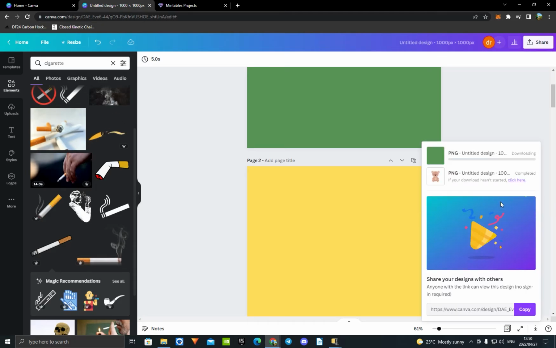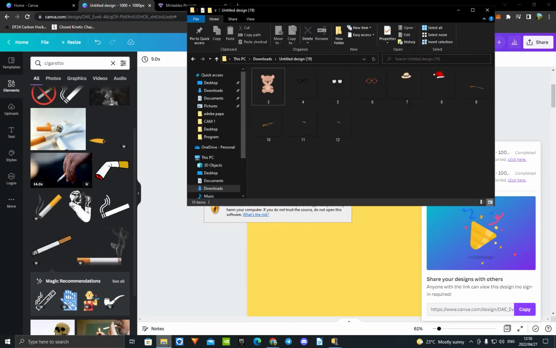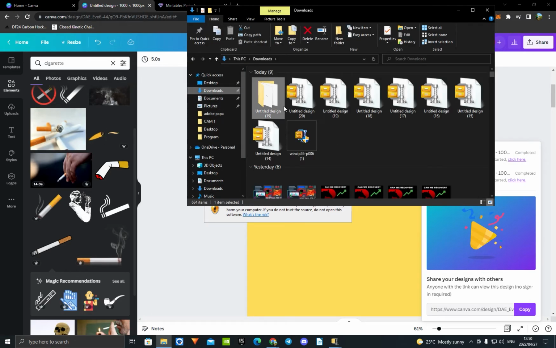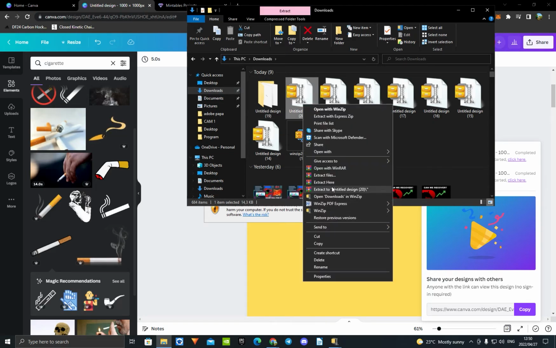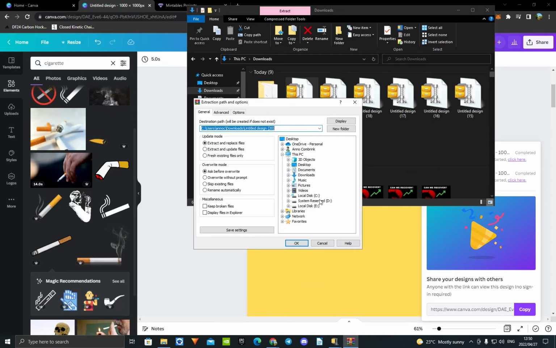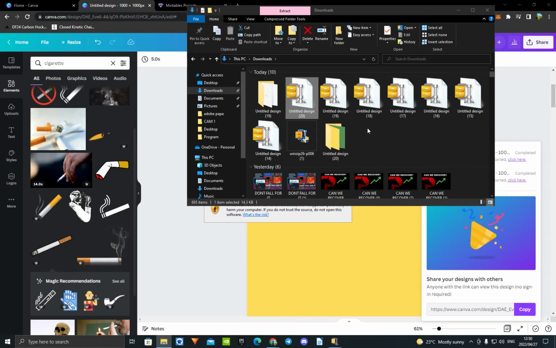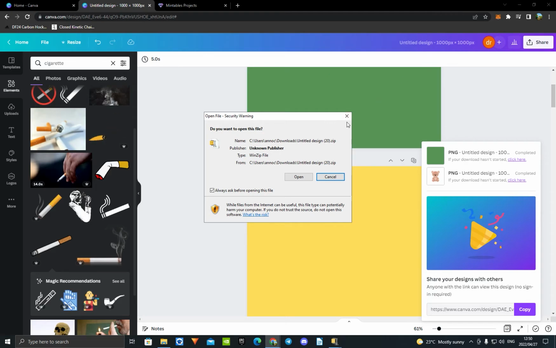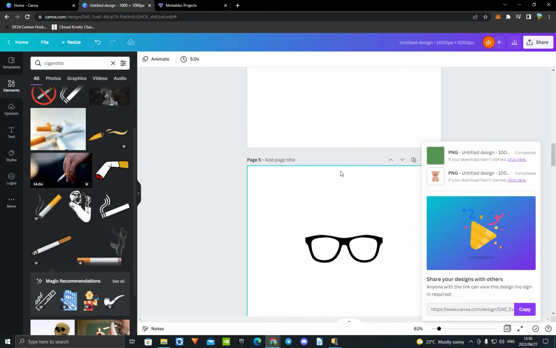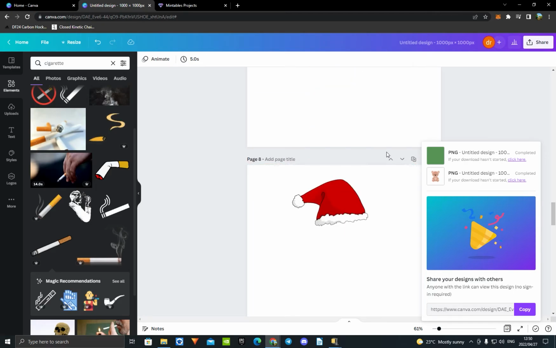Say download, and it will download right there. Takes a few seconds. Go to your files, go to your downloads, Untitled Design 20, extract files, okay, and there we go. So now you have all your NFT layers, and now you want to export them, and you want to make 10,000 of them. So you want to auto generate 10,000 of these NFTs with random spots and random ads, random everything.